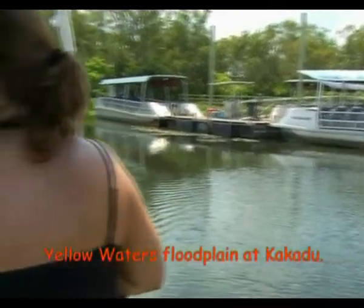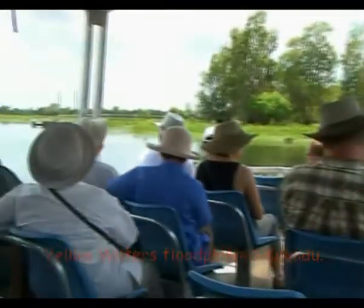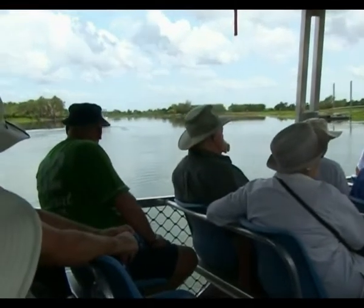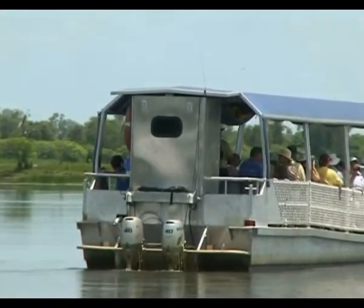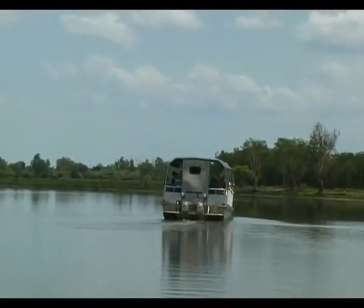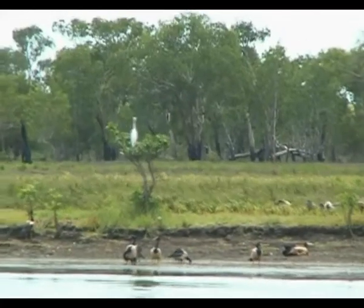There are also life jackets above your head on either side of the boat. Now, we've never had to use our life jackets. They are there just in case. But do try and remember you're not the only person on the boat. Have a look around you before you stand up. Make sure you're not going to be putting your head or your arm into anyone else's.